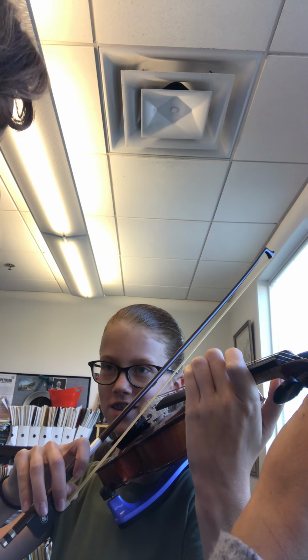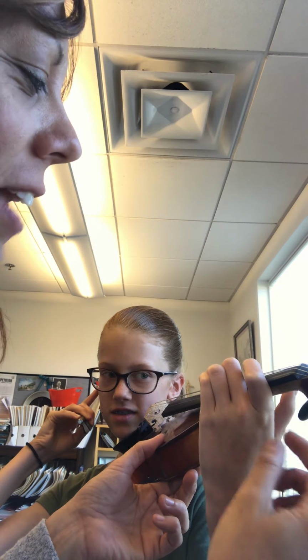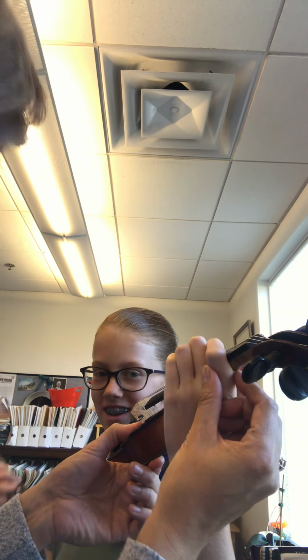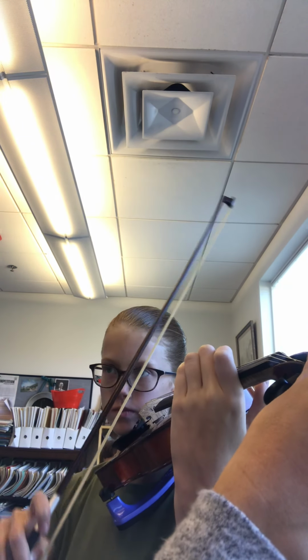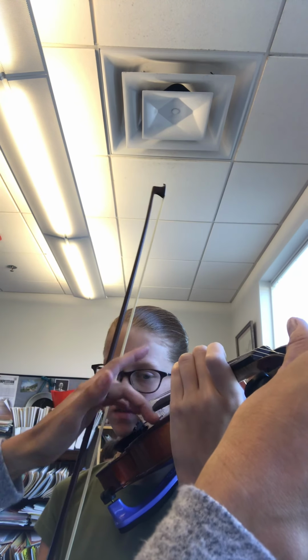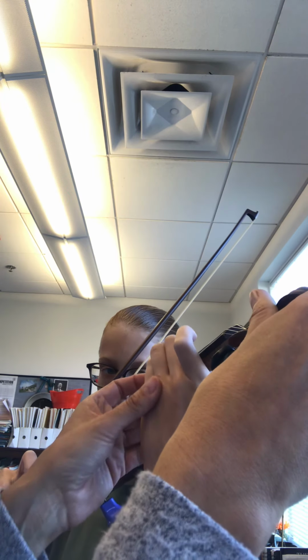Oops. Oh, hold on a second. I found Sigrid cheating. This is what she did to cheat. Okay, so she took her thumb off, and it was super nice and soft. And then I saw the bottom of her knuckle here grab on there and squeeze instead of the thumb. So you can't cheat and do that. You got to feel like you're sort of free floating in the air. I know it's weird, and you're just on this tip wiggling. If anything, you can feel like there's a little tiny pressure down with the tip, and then you're wiggling this way.